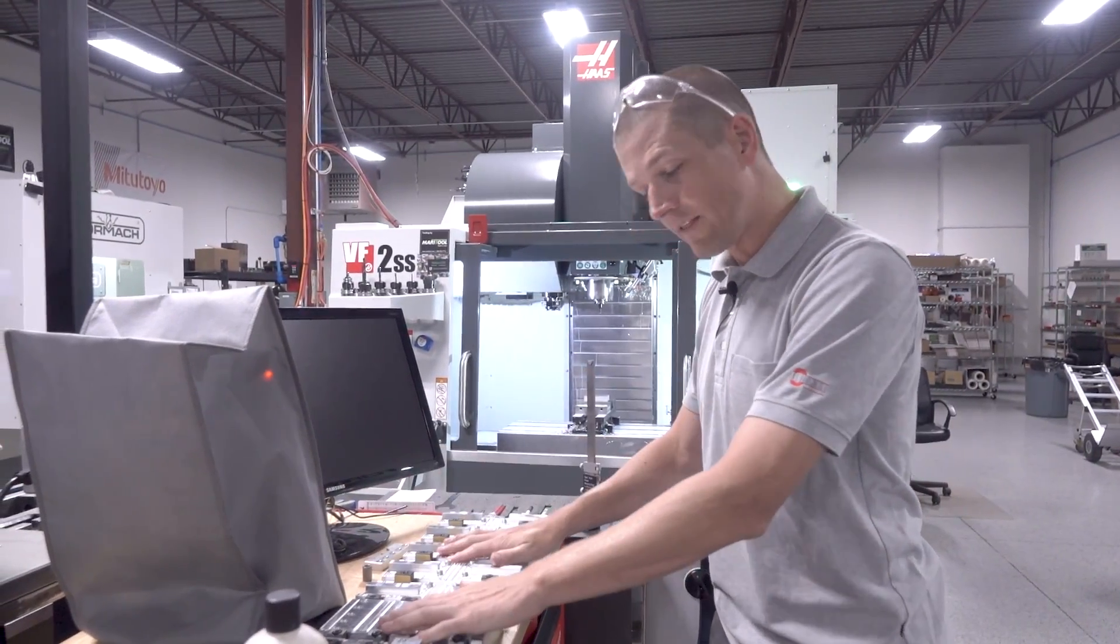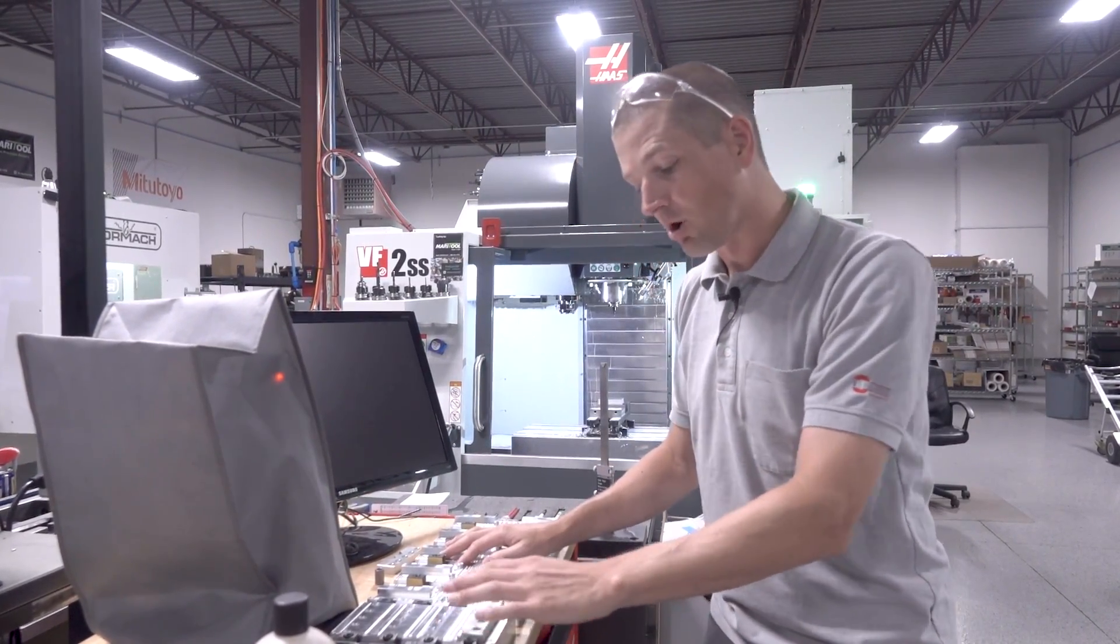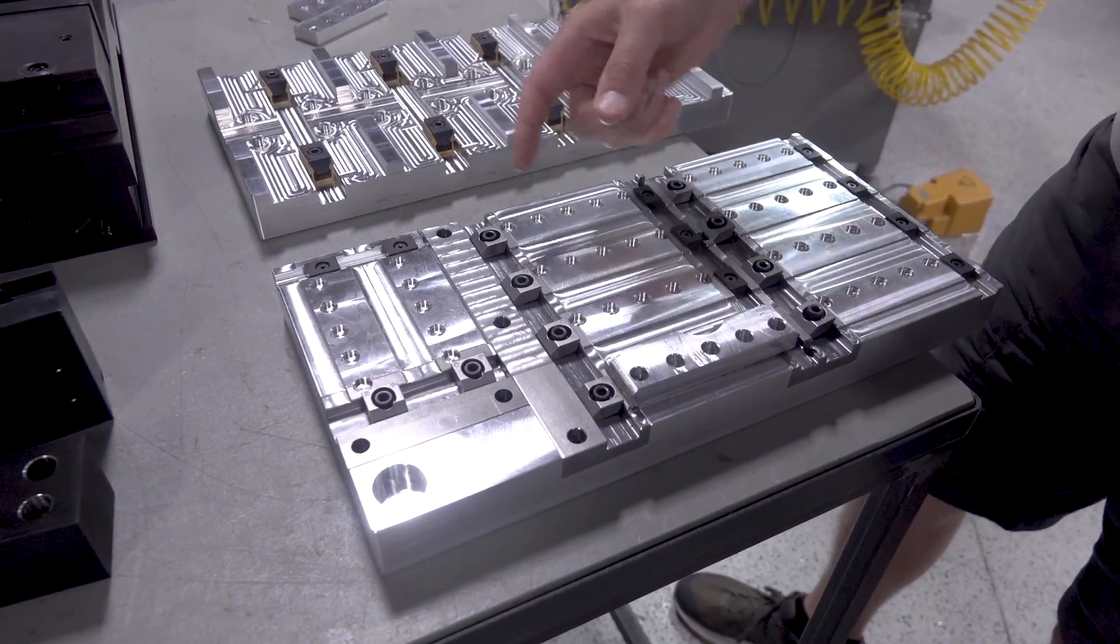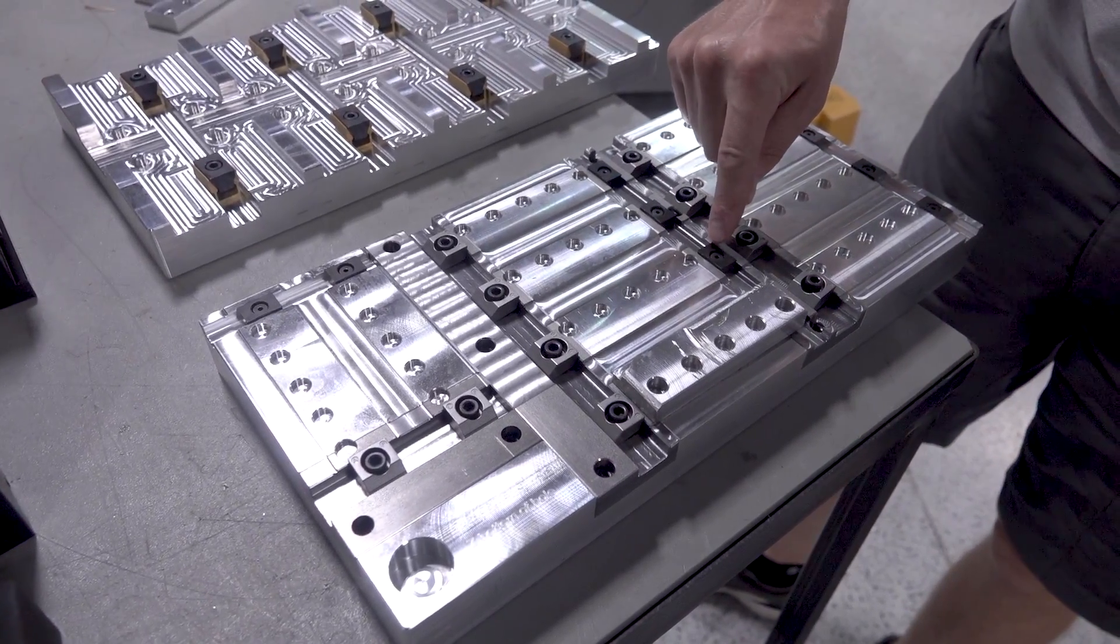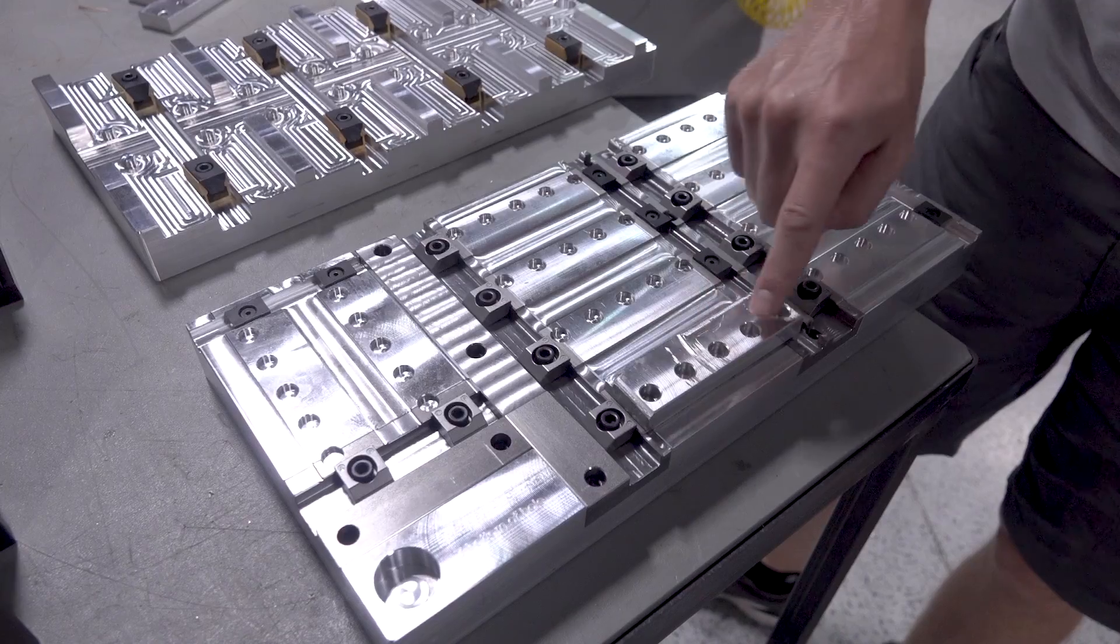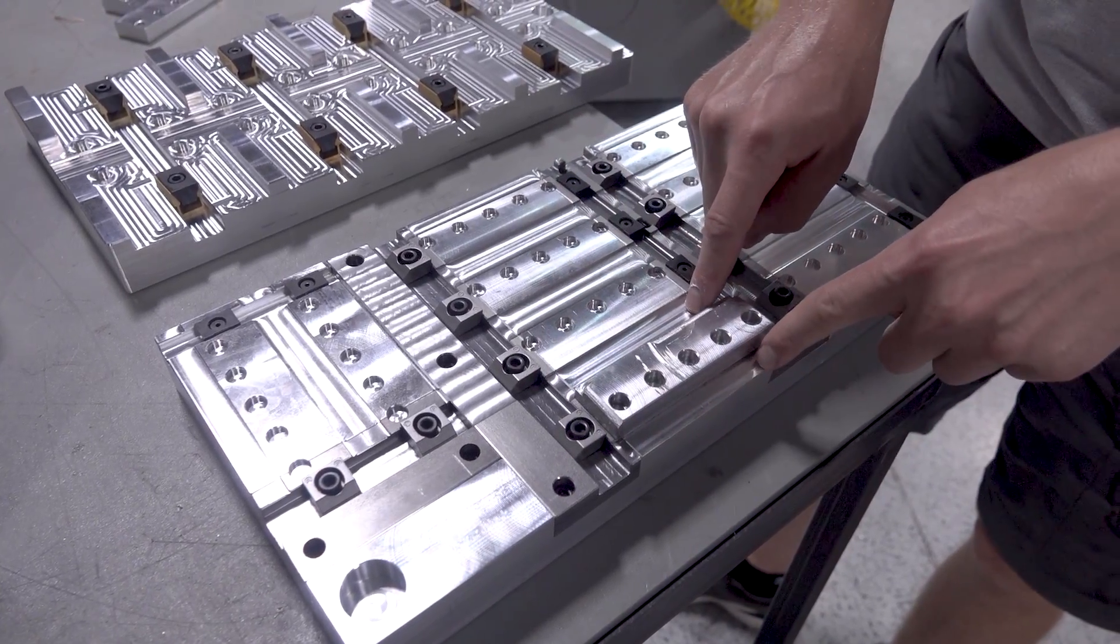So for now, we're running these on the Pearson Pro Pallet system. Op 1 will be the saw cut material held between a talon grip and a pit bull. We'll be able to do all the work on the top and across the sides.